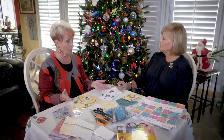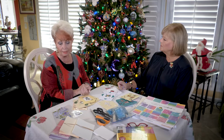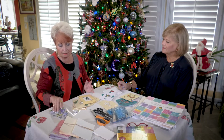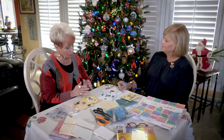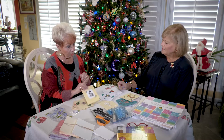So don't ever throw your cards away when you get cards in the mail from people. I don't know about you all, but for me, this time of year, we get tons of cards that people send us for donations. Of course. Yes, so I save all of those. And in addition to all of the cards I save from having received them, I also purchase stickers of a wide variety of different things. So just save everything, and you can create the front of your cards from whatever it is that you have saved and using the construction paper.